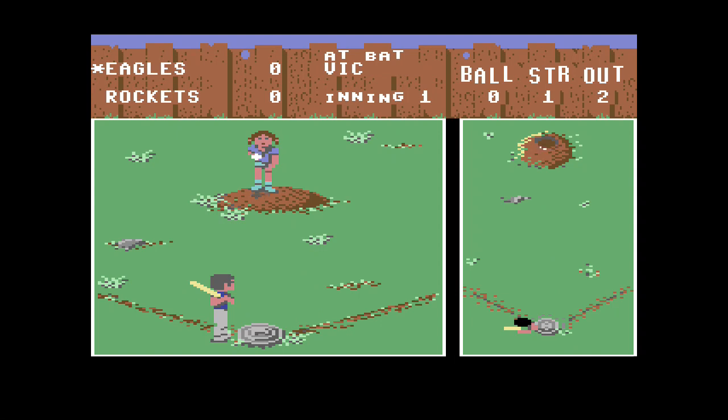Yep. That was a strike. So you can curl the ball a little bit. That was a ball because I curved it too much. There we go. Three outs and changing round. So I get a chance now to hit the ball. So it's my turn. Oh, it's too slow.